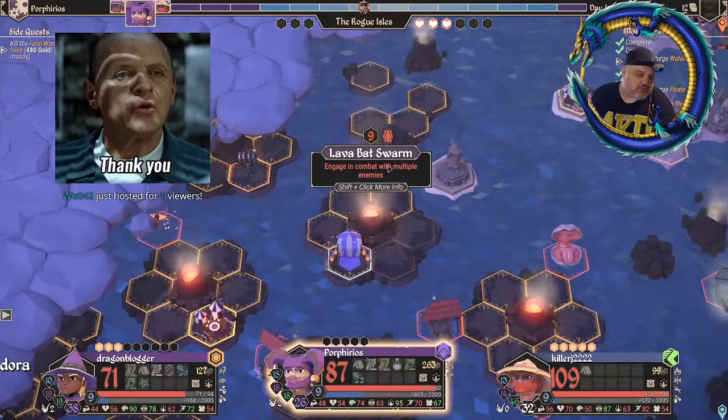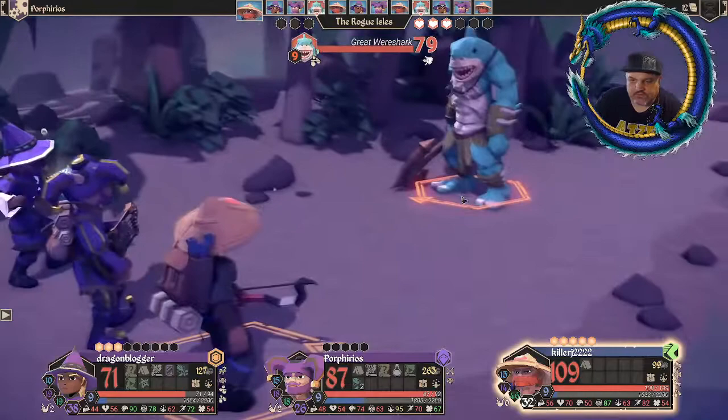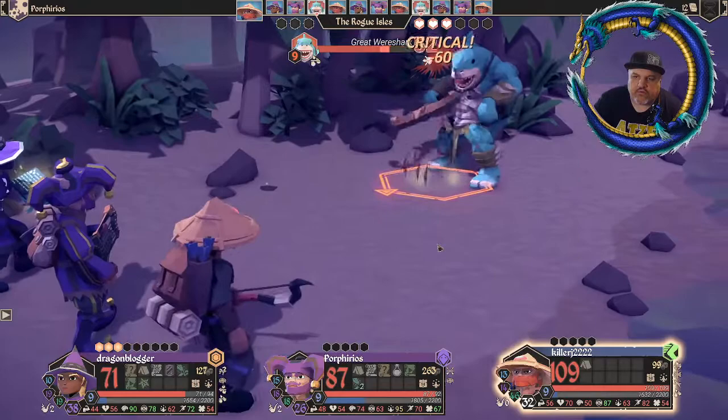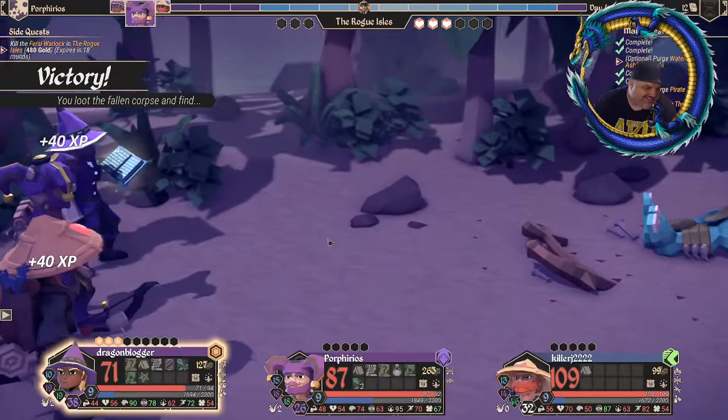Ambush. You wanna beat him? Yep, let's do it. We can do that. It's only a single. He reflects some melee damage back at us. What? Nice hit. Wow. That was impressive. So was that. Good night, Vienna.